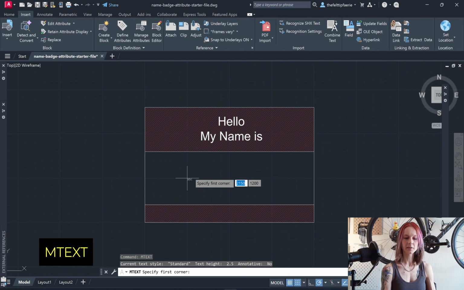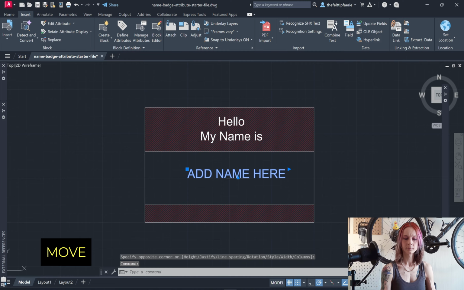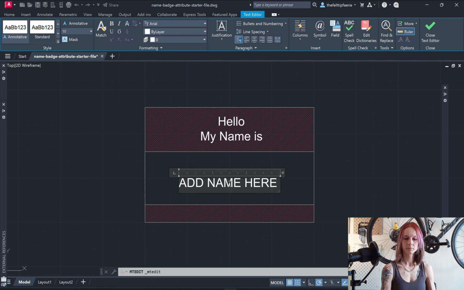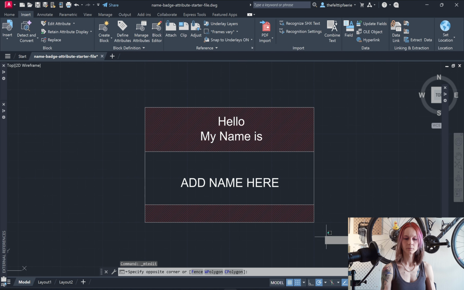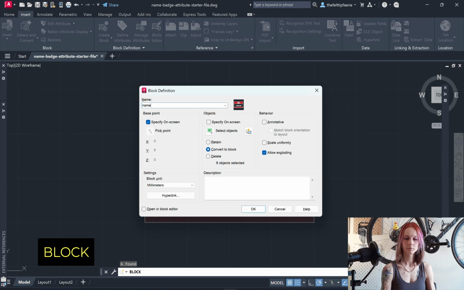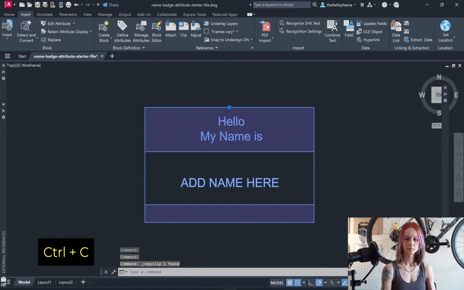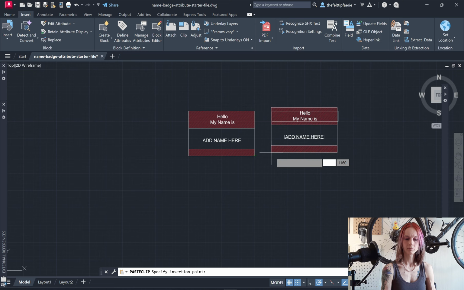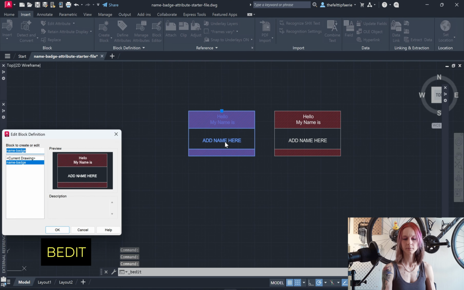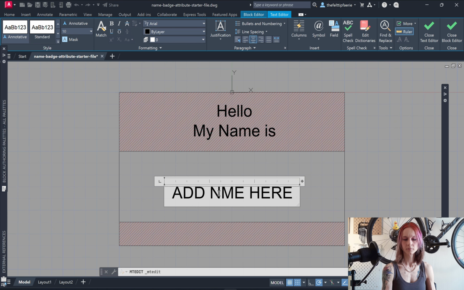So let's just start with creating a block and adding some standard text. Now I'm going to edit the name, and save the changes.